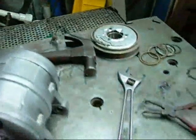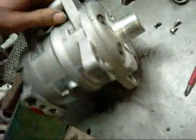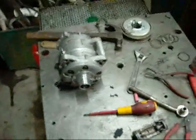You've got the clutch and everything here. It'll need a 12-volt power supply to energise the clutch when air is required. But that's about it. It should work just fine. I've already turned it over by hand a few times and it seems to have good compression. Nothing broken. So I'll keep you posted on that one.